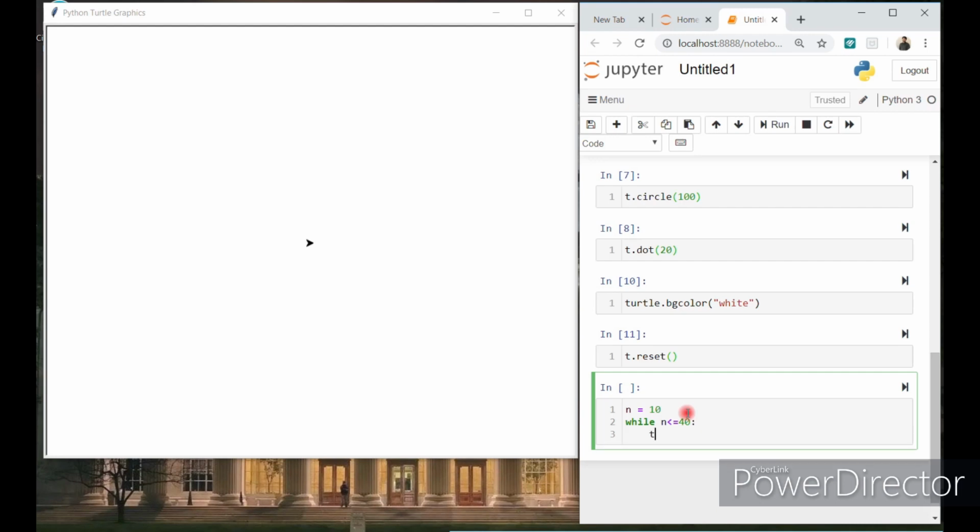then make a circle of n radius and increment it by 10. Okay, so let's run the code.